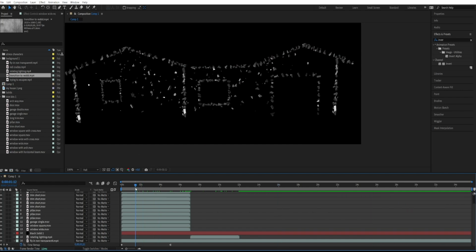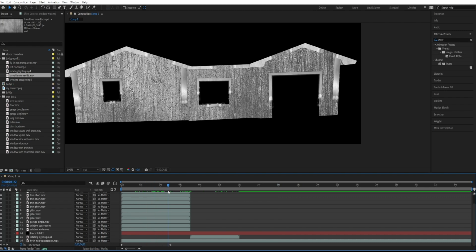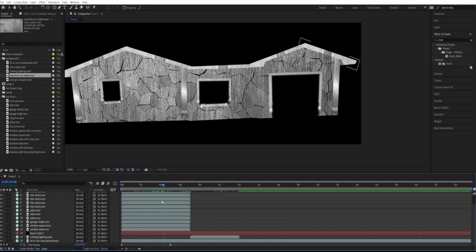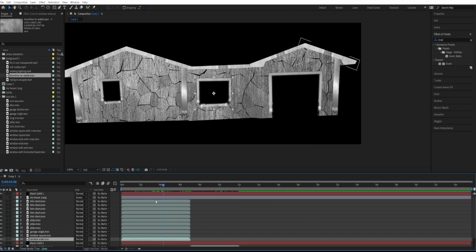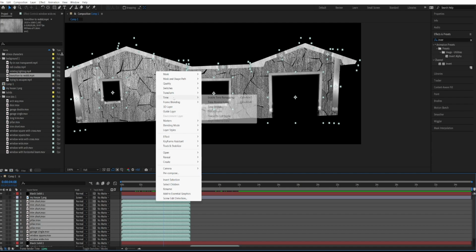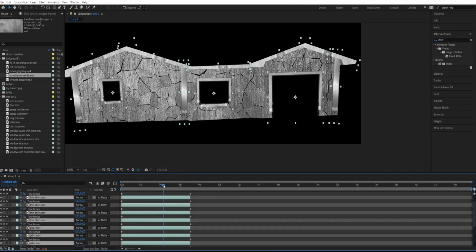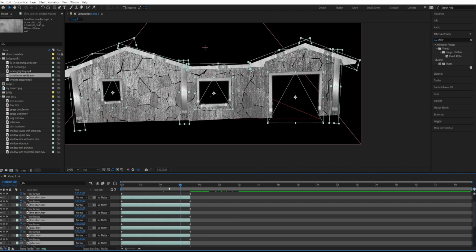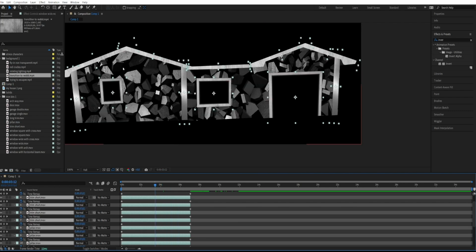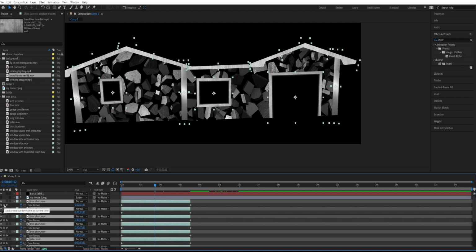Now I'm sure you're thinking, oh well, I want the trim to stay. You can always select all these, right click, go to time. You can do enable time remapping, and then find that point where it's paused, which looks right about there. Select this little keyframe there.